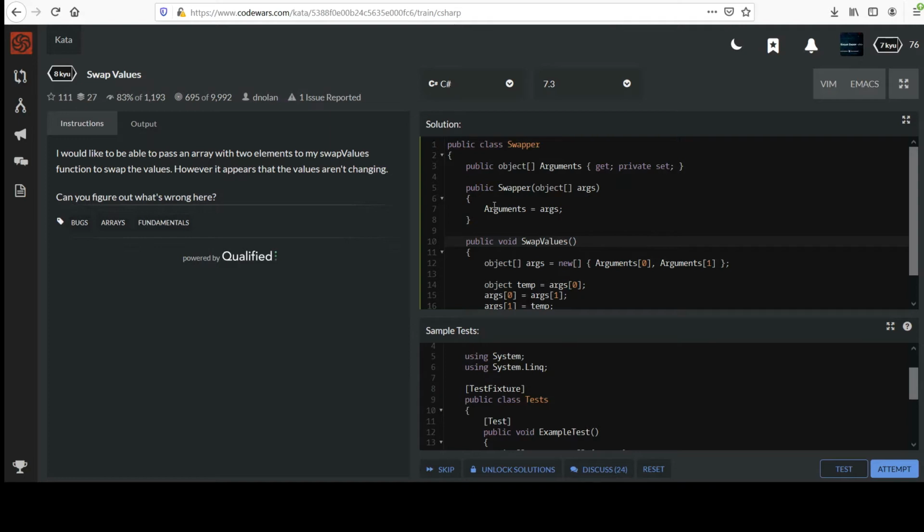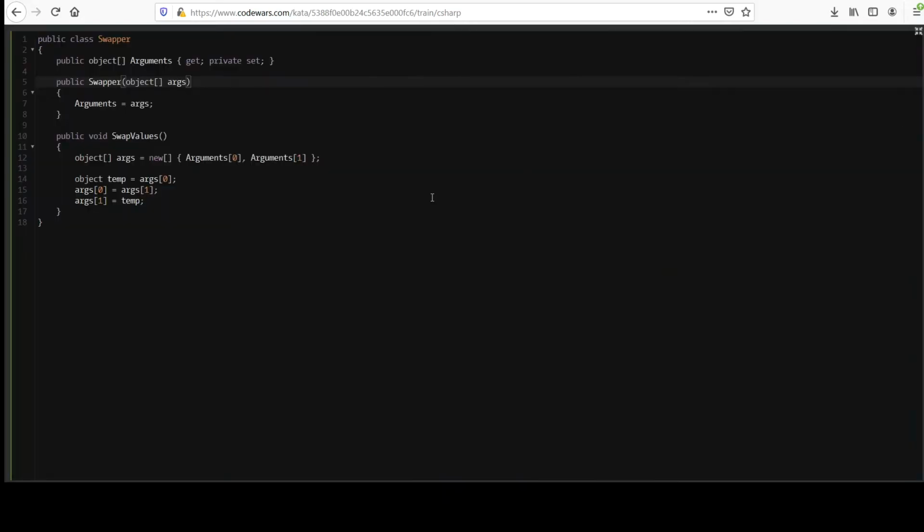So this is a case where we're going to fix an existing piece of code. You know, you're going to encounter a lot of situations like that. So what do we have here? Let's check this class out quick. I'll expand. It's called Swapper. So what do we have here?